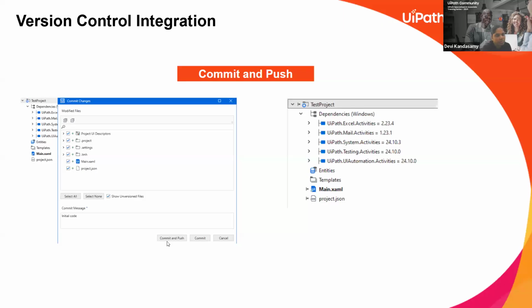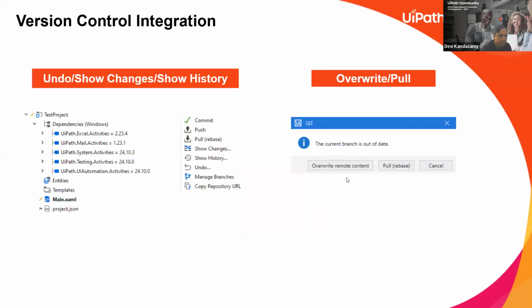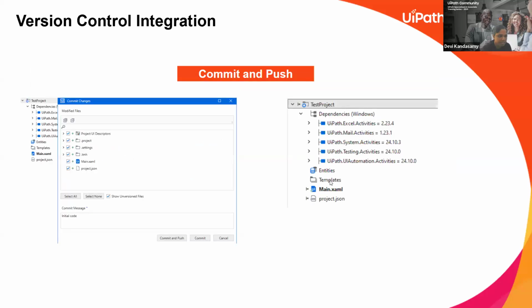While doing so, it might ask you to establish connection with your remote Git repository. And once you authenticate that, you would see that all your project files will get integrated to the version control, and that would be shown by this black icon.